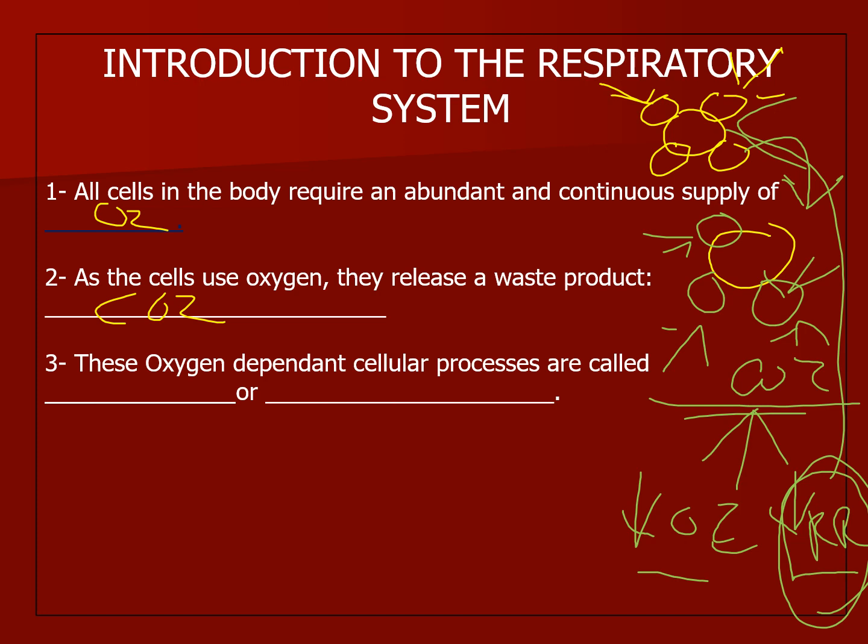So finally, to the third point, these oxygen-dependent cellular processes. So once the oxygen gets to the tissues, the muscles, the cells, the organs, let's say kidneys, right? Once they get there, these oxygen-dependent cellular processes, it's asking about cellular respiration. I'll repeat that. Cellular respiration. Or the other term for this is called cellular metabolism. Once again, cellular metabolism. So that's what should be in those two blanks there, cellular respiration or cellular metabolism. So this is your body's metabolic rate.